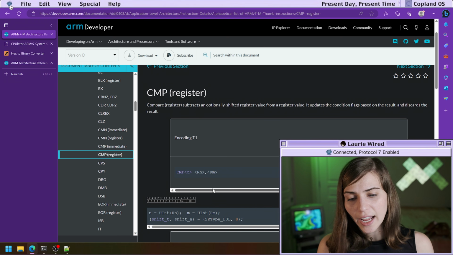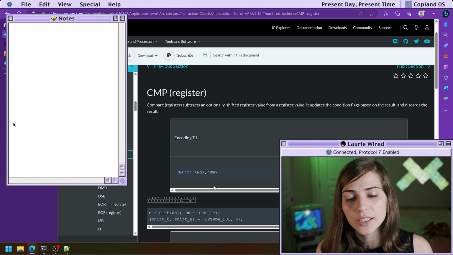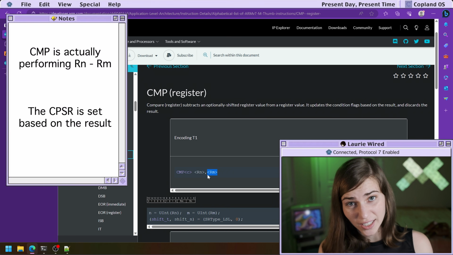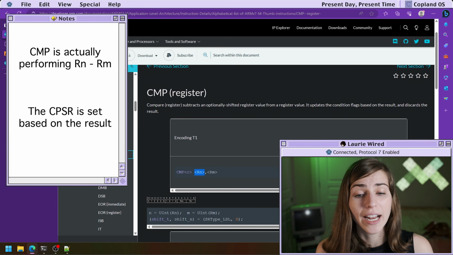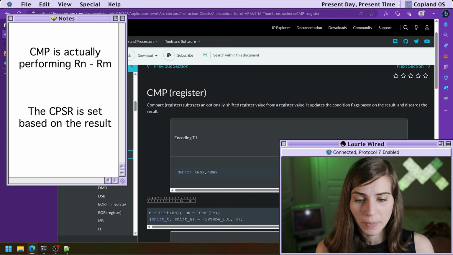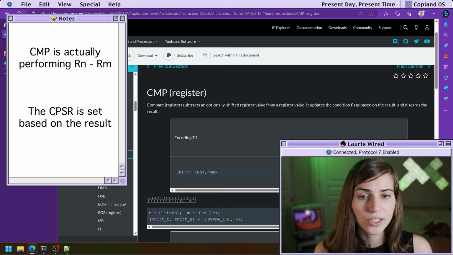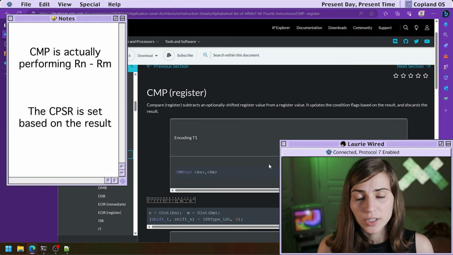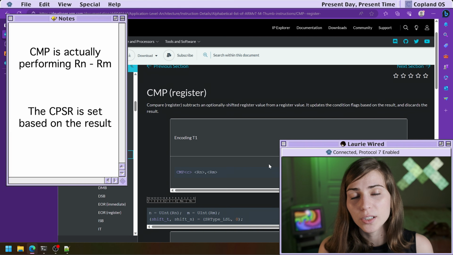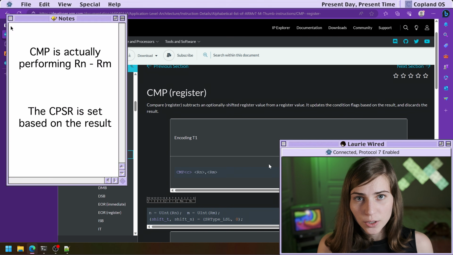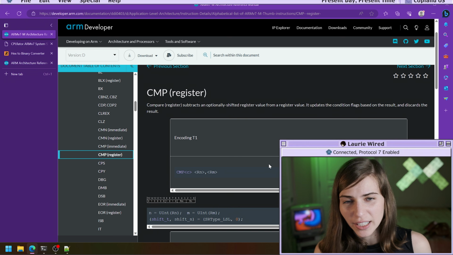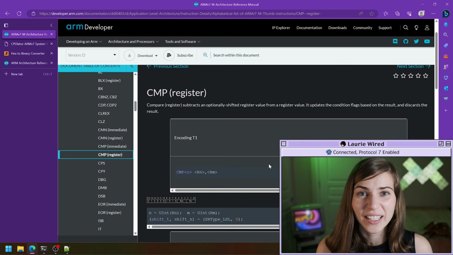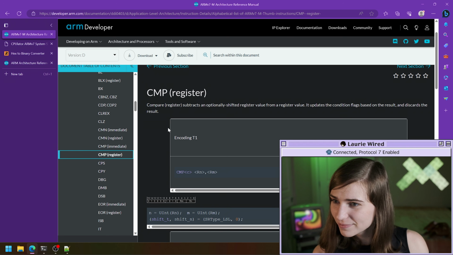What this is actually doing is subtracting the value inside of our RM operand from the value inside of our RN operand. So it's basically like RN minus RM, and then it's going to set the CPSR register according to what the resulting value actually is. Let's take a look at that in CPULator and see how that works.